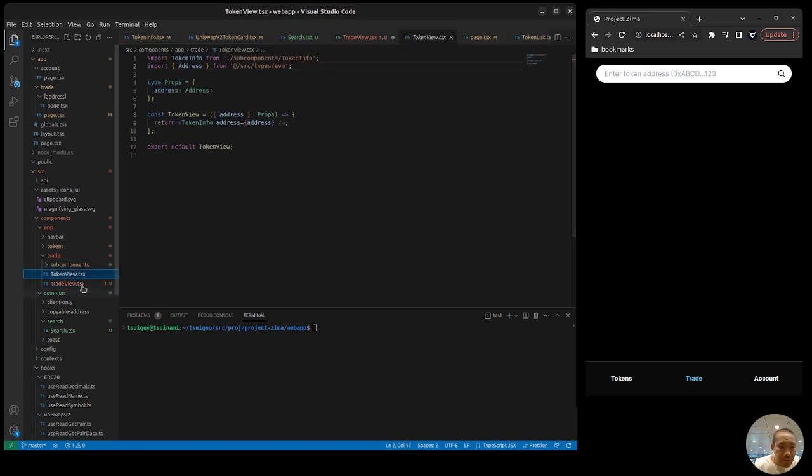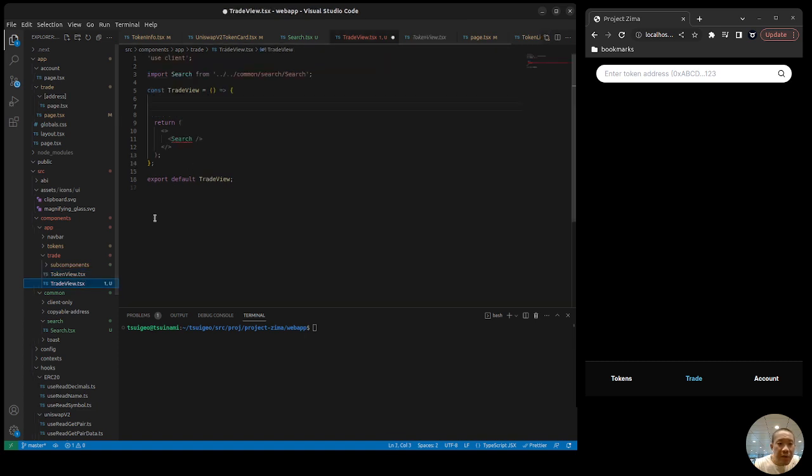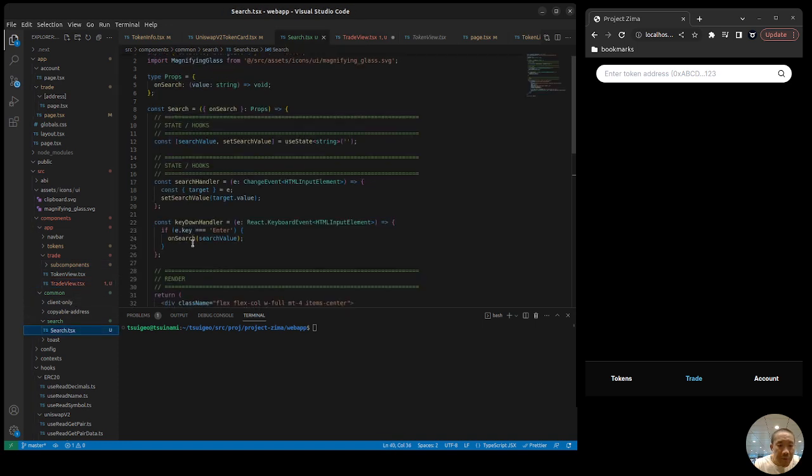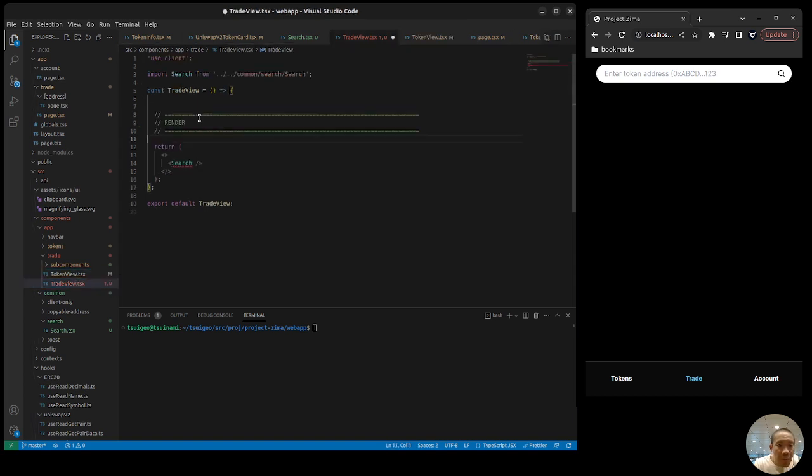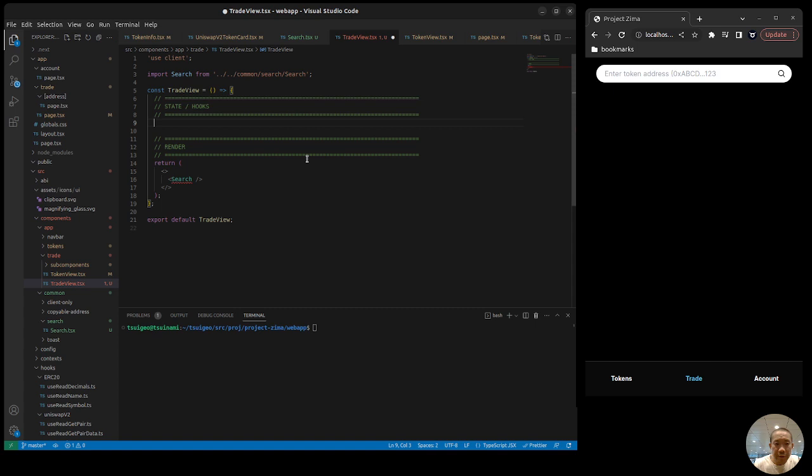We also have a search value here: search value, set search value, useState.